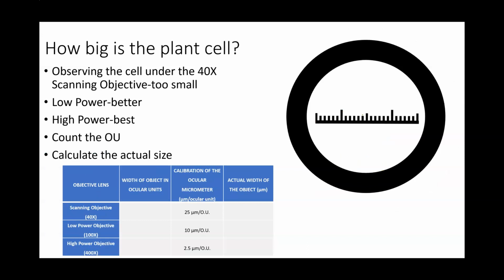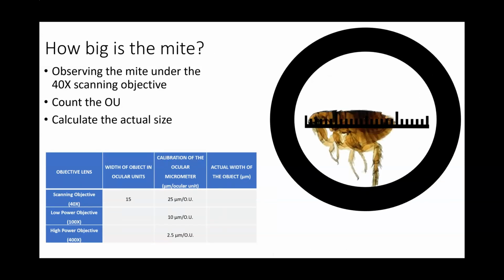All right, so now let's try it. Well, first of all, let's go back here. So we're going to do the plant cell next. And let me ask you, do you think a plant cell, an individual cell that makes up a plant, of course they vary in size, there's a range of sizes, but do we think a plant cell is bigger or smaller than a flea? Well, if we think about this, cells have to be, for the most part, smaller. A flea is a multicellular organism, right? It's made up of probably tens of thousands of cells.